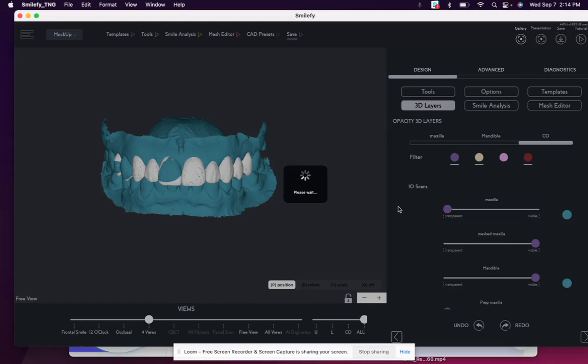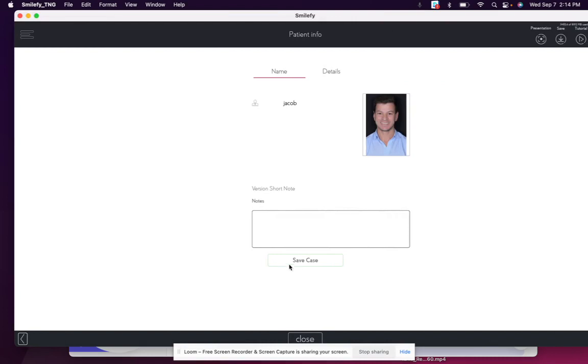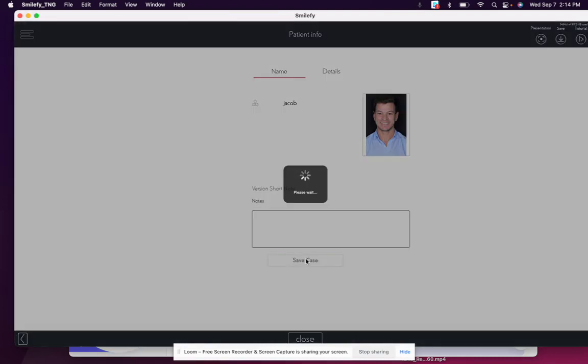The file is now being saved, so you just wait a couple of seconds. And then you hit here save case. Okay, so once it's saved, then you can exit the software.